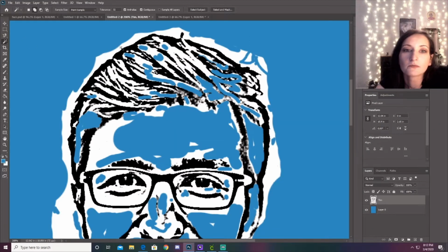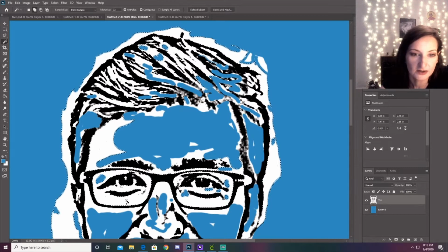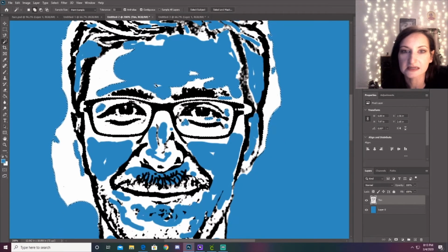Okay, so now what you're going to want to do with the magic wand tool is select the white areas. I have it where I can select multiple, and the selection will keep adding to each other, so that I can just go in first and select all the white and then press delete. So I'm just going to show you what I do. I'm going to select this white here, and maybe this white here, and some white down here, and some white here. I'm just going for all the big pieces of white right now that I know I can easily select. I'm just clicking around my image.